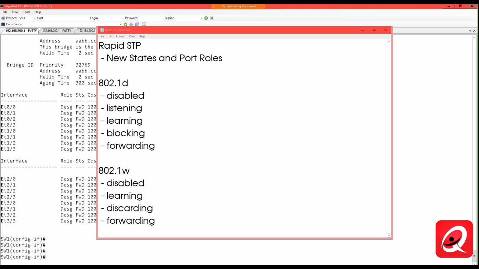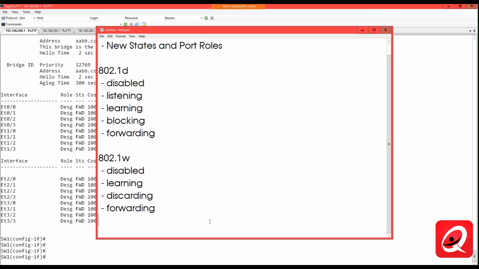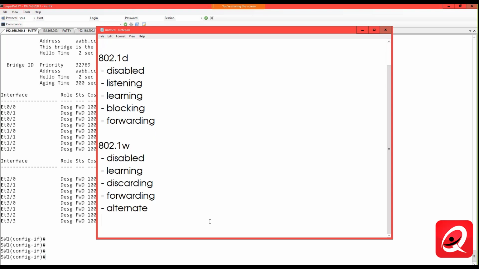All right. There are some additional roles introduced in 802.1w. I'm going to do a little diagram and show you guys how this works, because that's definitely something a lot of people get confused about. There's an alternate and there is a backup role.